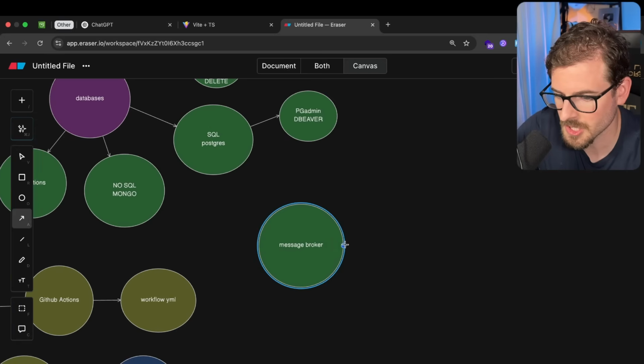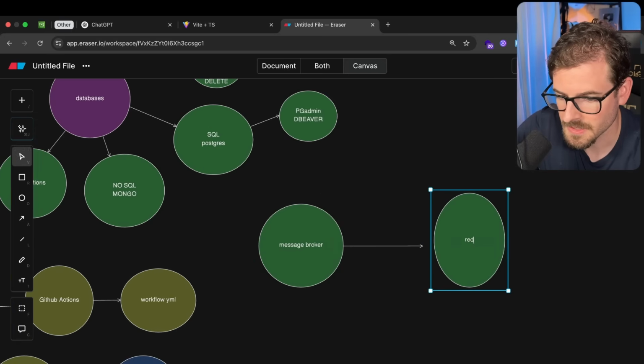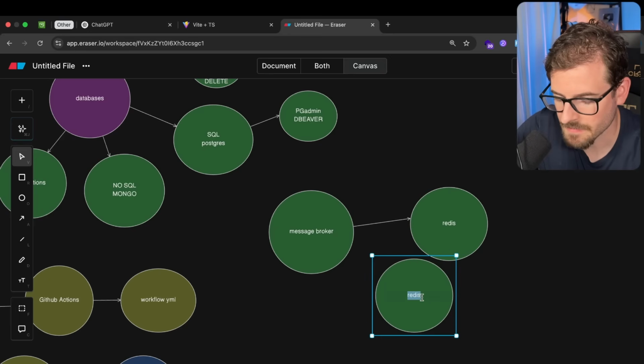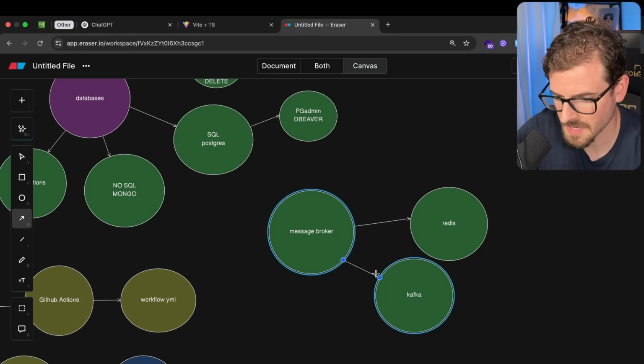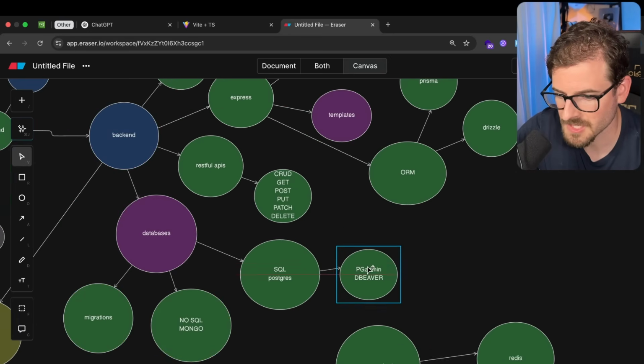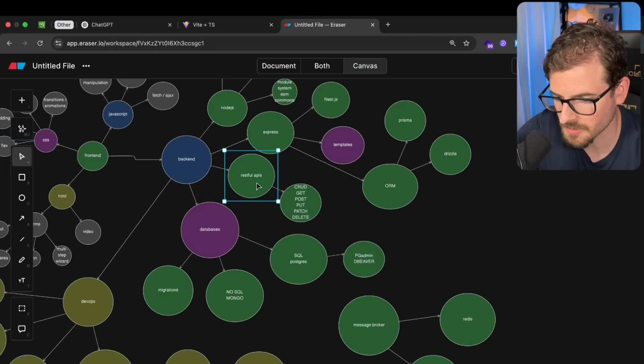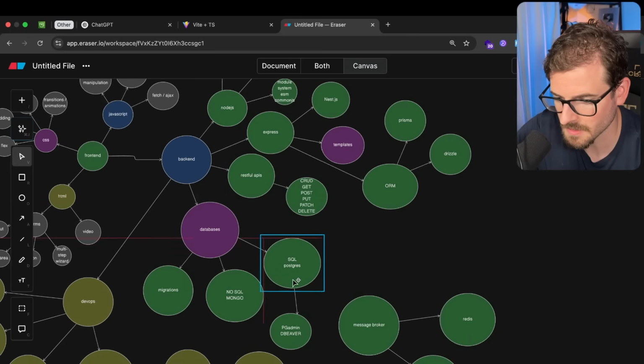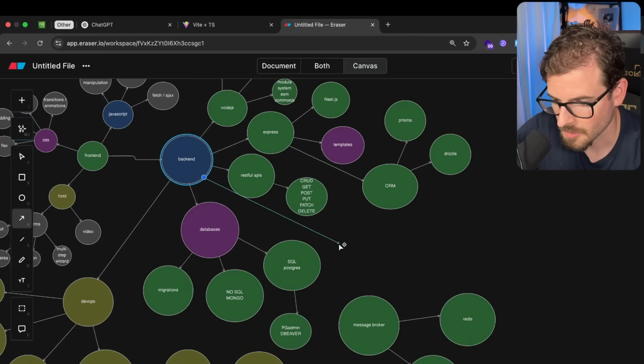So you might start learning a little bit about Redis. Maybe you want to learn something like Kafka. Is that how you spell it? Kafka? I don't know if I spelled it right. But anyway, the message broker will come into the whole backend realm of things. I don't have enough space to even get this line. Let's just see if I can get a line over here. Oop, let's just do this.